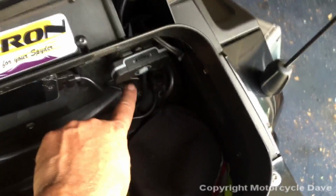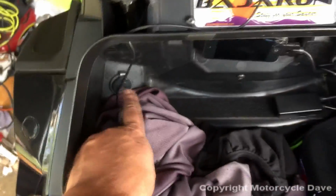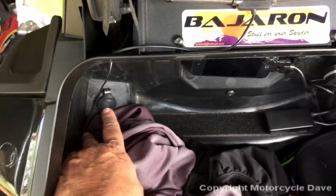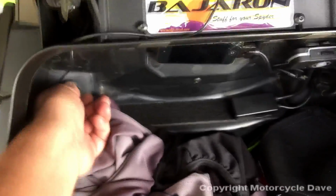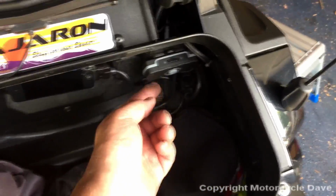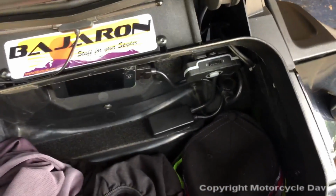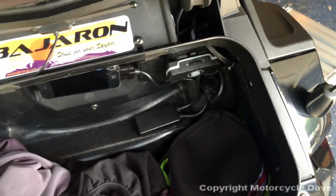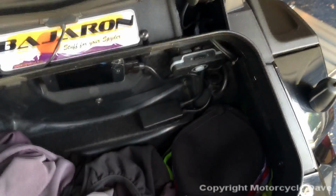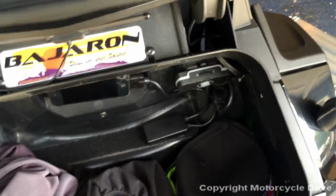Now, if you don't want to use the switched 12-volt USB that charges when the key is on, older models, and I believe you change a fuse to make this 12-volt socket live, the SM10 does come with a 12-volt cigarette lighter. You could plug that in and plug the connector in across here from that, and then that will keep the unit charged if you leave it on all the time. However, please note, while your key is off and it's charging that unit from your battery, I don't know how long it would take, might be a week, maybe 2 weeks. Keeping this thing on and charged may drain your battery on your Spyder, thus not allowing you to start your bike if you drain it too much. But it is an option.